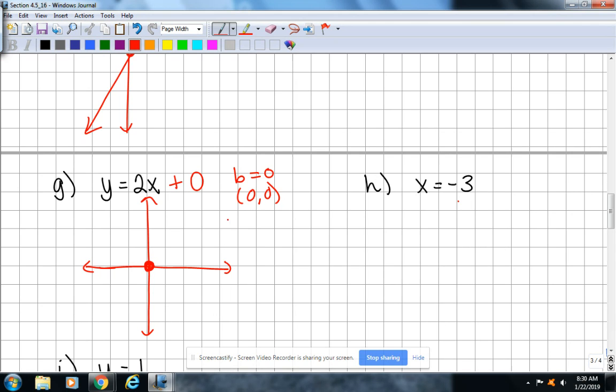Now, what is our slope? Remember, whole numbers go over 1 so you can run somewhere. Okay? So where do I go? Up or down? Up 2, and where do I run? To the right 1. Stick a line on it. So if they don't give you a b, use 0 for your b. Any questions about that one?